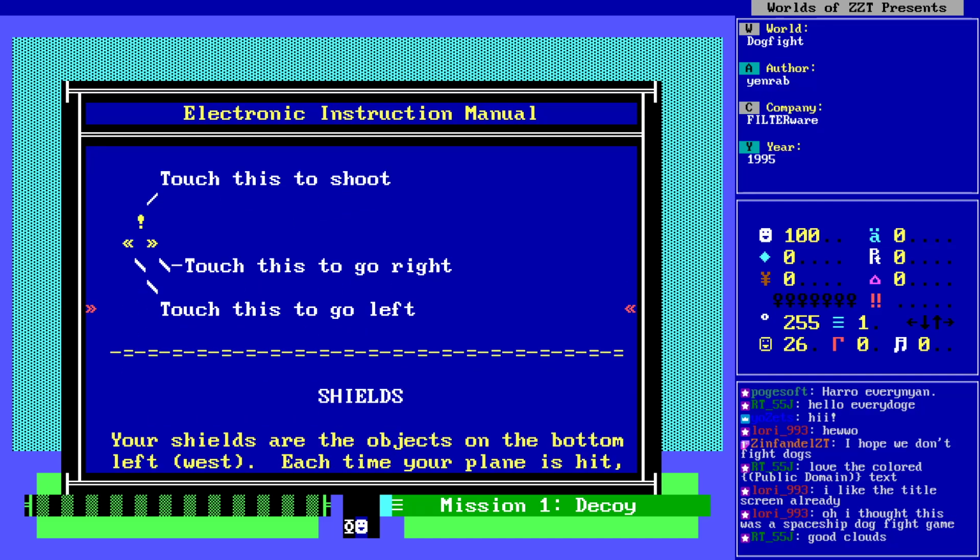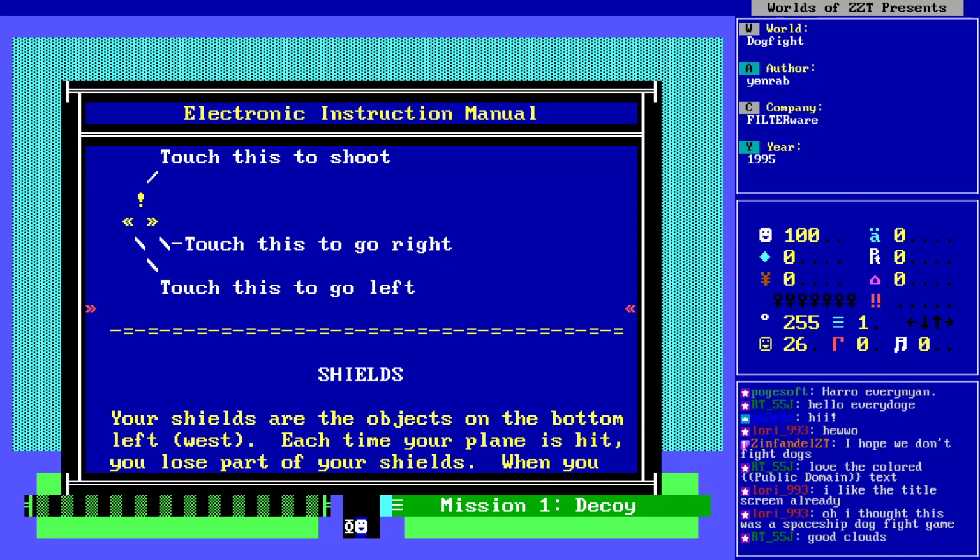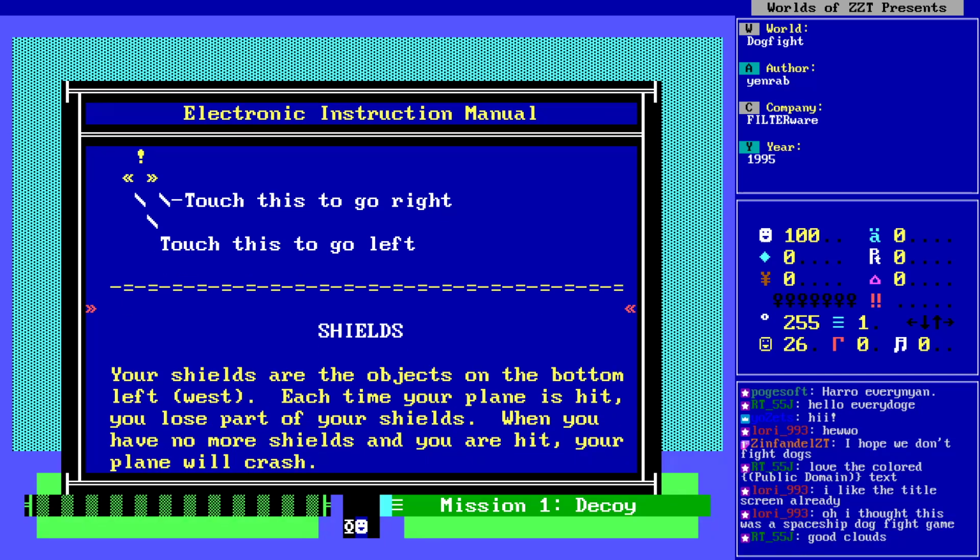Shields. Your shields are the objects on the bottom left, west, for those of you who don't know what bottom left means. Each time your plane is hit, you lose part of your shields. When you have no more shields and you are hit, your plane will crash.